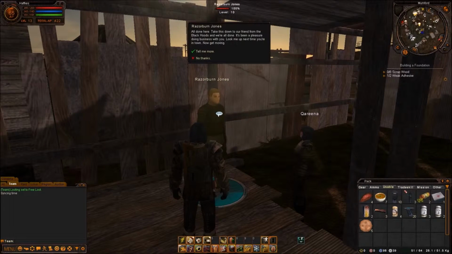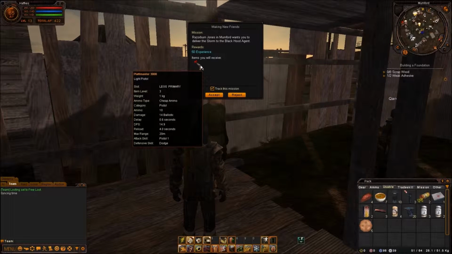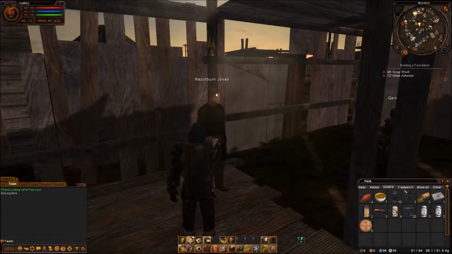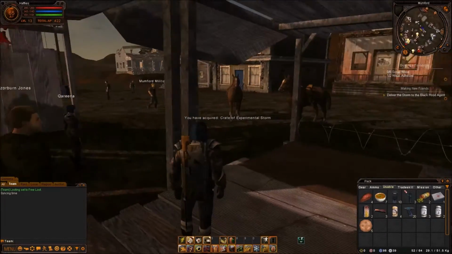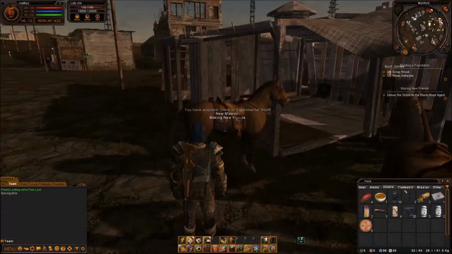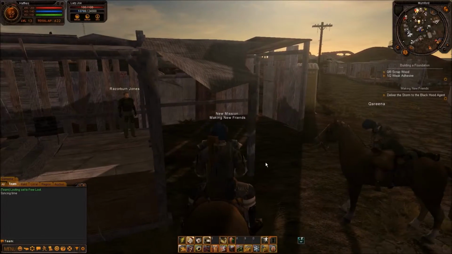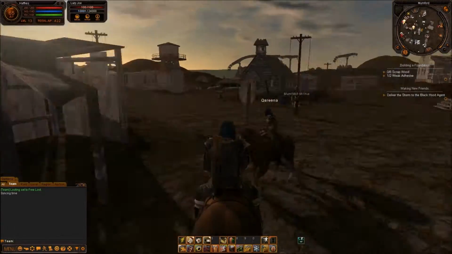Come back. I accidentally clicked no thanks, but I'm going here now again for 10 more. And we will receive another Platmaster 3000 for completing that. Yay! Have I actually sold my old one already? I haven't yet, but I will do. Still do have some space, so.